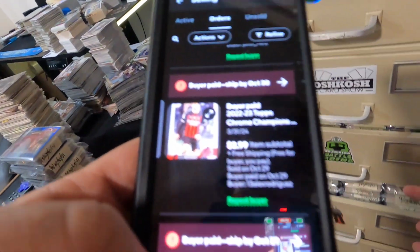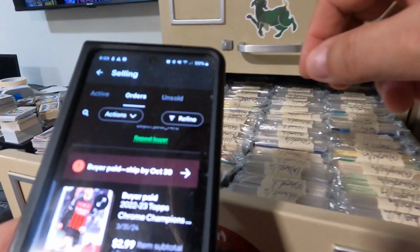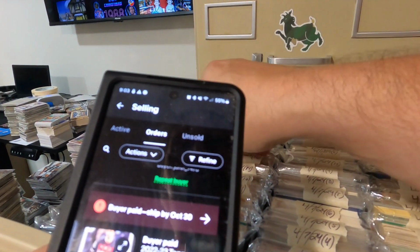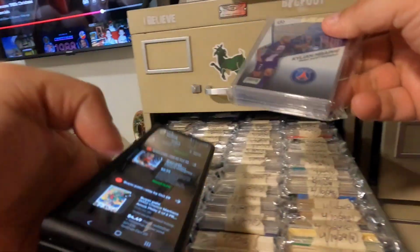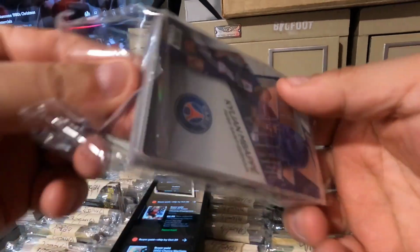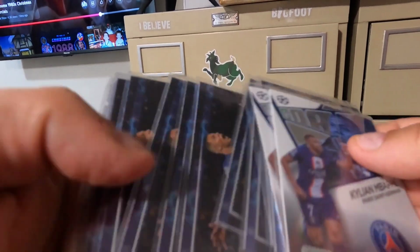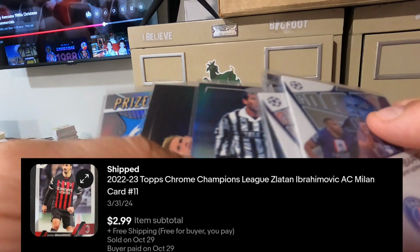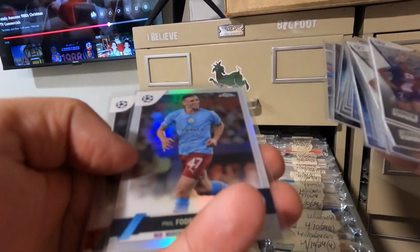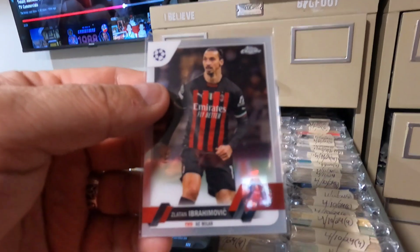Next I've got a soccer card, and I was kind of worried that this is going to be in the non-skewed drawer because I haven't gotten to most of my soccer yet, but this is stuff that is newer that I've obtained, so of course it's bagged. I'm happy about that. I got a bunch of Mbappe base in here. Zidane. There he is. So we need a Zlatan Ibrahimovic.